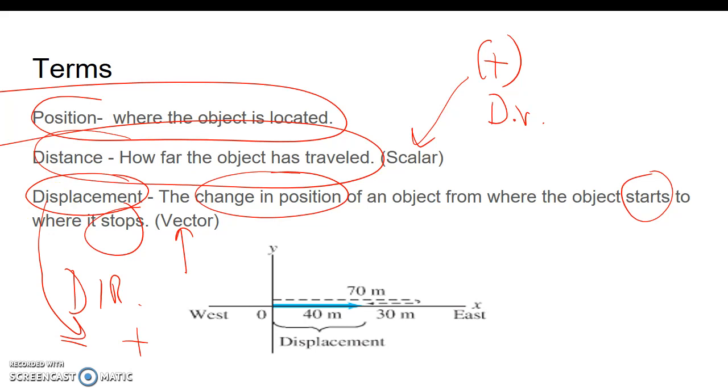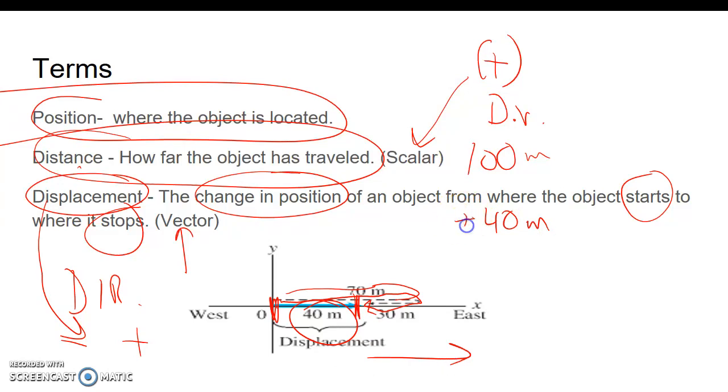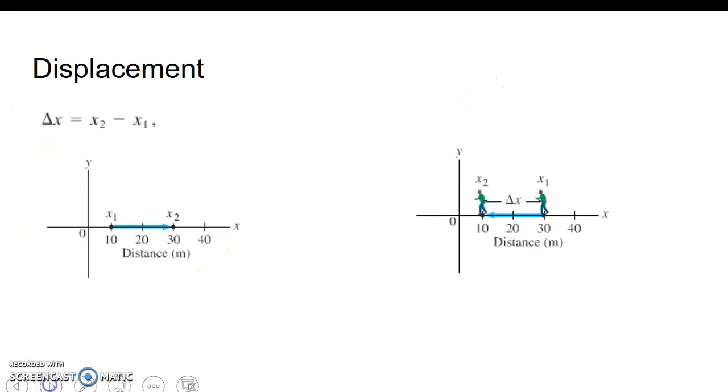So, for example, here, this person has walked 70 meters up, then goes back 30. Okay? Let's talk about distance. How far traveled? You traveled 70 and then 30. Your distance was 100 meters. Your displacement from where you start to where you finished is 40. So your displacement's 40 meters. And since it's going to the right, we call it positive. Again, positive and negative just based on direction. But distance and displacement, there is a difference.